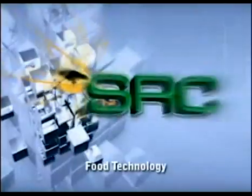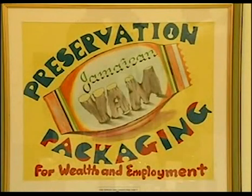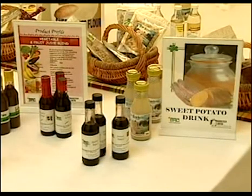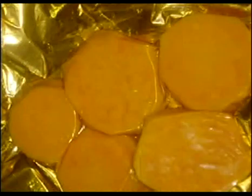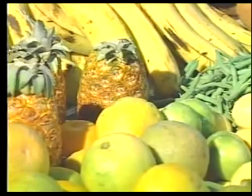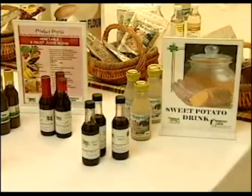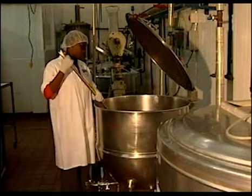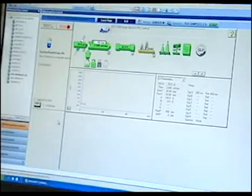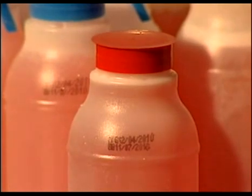3. Food Technology — this encompasses food processing, preservation and storage techniques, the selection and use of appropriate packaging, development of value-added products from local crops, for example breadfruit, pepper, lemongrass, sorrel, sweet potato, cassava, and an assortment of local fruits, drying, milling, extraction, mixing, and blending processes, and the generation of nutrition facts and shelf life studies.